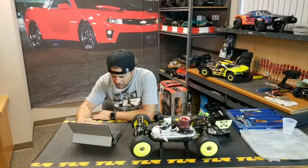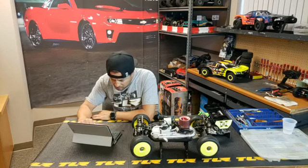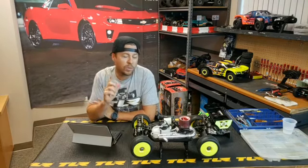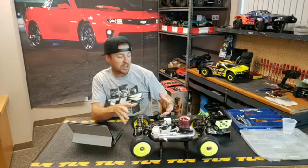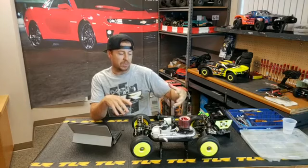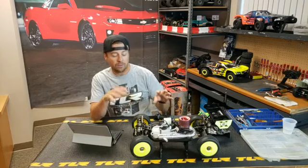Why is the front and rear diff removal so much different from each other? Neither method is bad, but with other brands the front and rear come out the same way. So the reason they don't come apart the same way is the way the rear end was going together and the way it was designed, it was easier for us to get it apart that way versus how the front is.